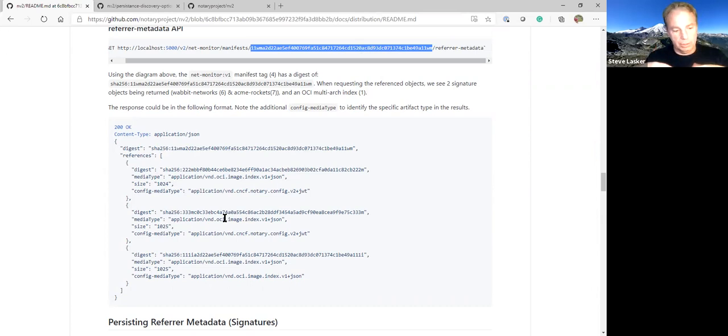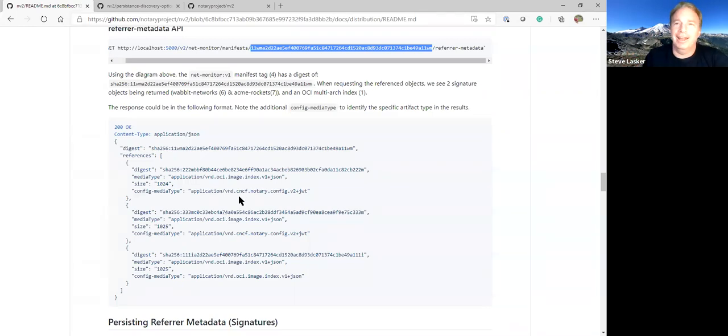the way OCI artifacts works is we're really just leveraging the two schemas that registries already know how to persist: a manifest, which has a collection of layers, and an index that has a collection of manifests or other indexes. OCI Artifacts doesn't change those two schemas in a registry. All we do is say the collection of layers or blobs that you're persisting could be something else, and we want to know that they are something else.